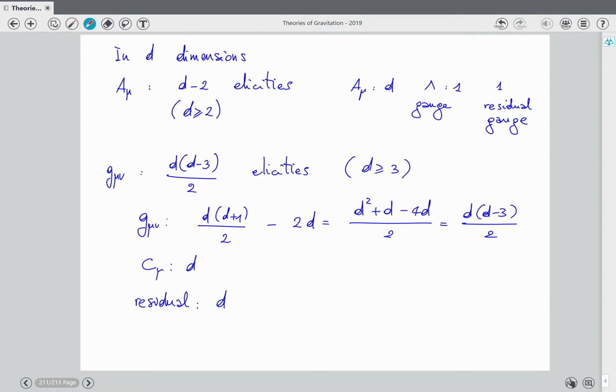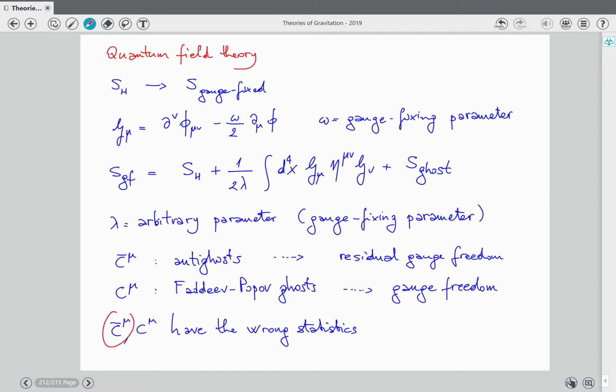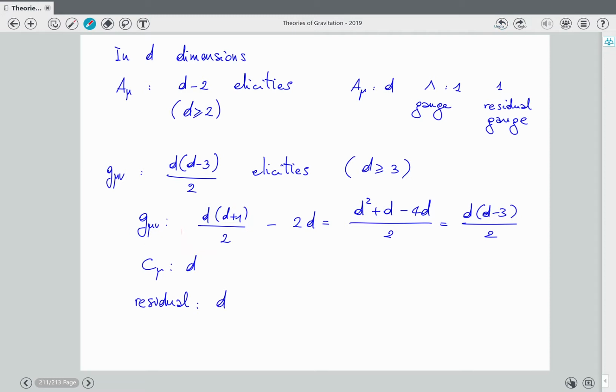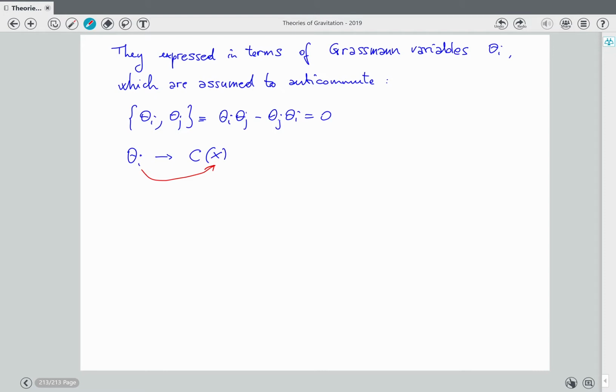And so, remember last time we said that the ellipses in d dimensions of g mu nu are the components of g mu nu minus 2d. And minus 2d is precisely the components of c bar and c, and the minus is due to the wrong statistics. Now, this is a vague statement that these extra fields exactly subtract unwanted degrees of freedom, the extra non-physical components of g mu nu, but it can be made precise, and we will give details on this, and we will also make a comparison with the gauge fields to make the argument simpler, so it will be possible to follow it.